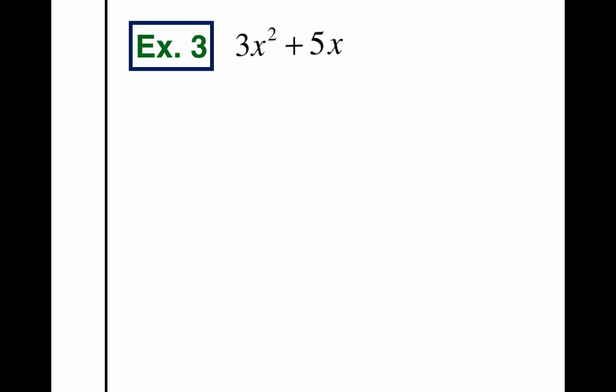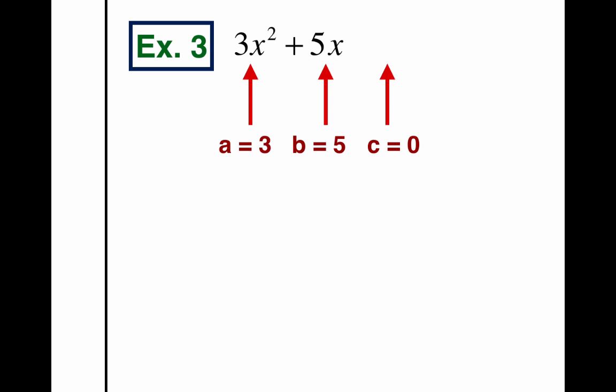Okay, example 3. How's this a special case? 3x squared plus 5x. Well, it's a quadratic. It's got the x squared. But for the ABCs, I see the A, I see the B, I don't see the C. The C seems to be missing. So A is equal to 3, B is equal to 5, and what would C be? C is equal to 0. So if I really wanted to, I could add a plus 0 to my expression if it helped. All right, let's look at example 4 here.